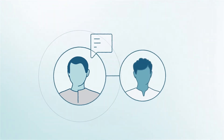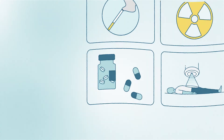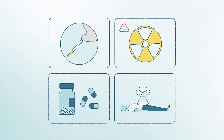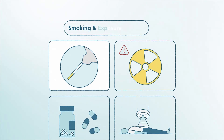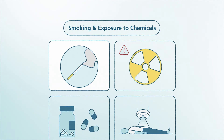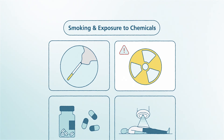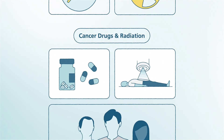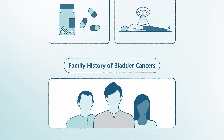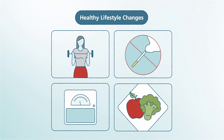It is also important to talk to your doctor about ways you can improve your overall health. Factors in your environment and daily lifestyle habits play the biggest role in the development of bladder cancer. Things that can raise your risk include: smoking or inhaling tobacco smoke — people who smoke are two to three times more likely to get bladder cancer than people who do not smoke; frequent workplace exposure to chemicals, such as in workplaces that make plastics, paints, leather, and rubber; certain cancer drugs or radiation to the pelvis; and a family history of bladder cancer, which can also increase your risk.